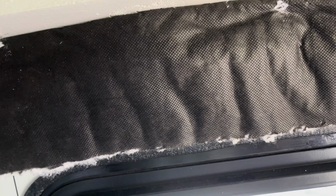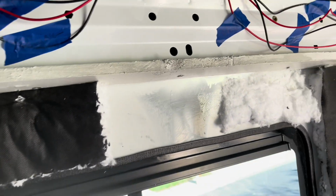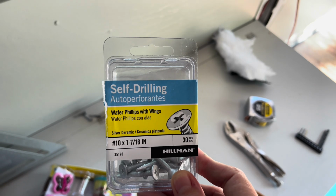Well, I'm back to the Play-Doh. I'm framing the windows so that I can do the shiplap. I actually did the sheet metal screws for this, and it took a while to figure out what kind of sheet metal screws to get, and the hardware people did not have a clue. Self-drilling screws is what I ended up with.